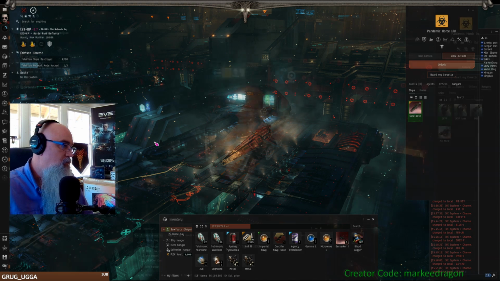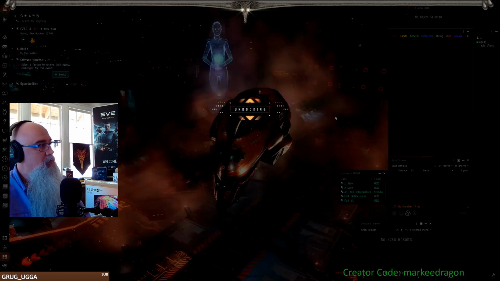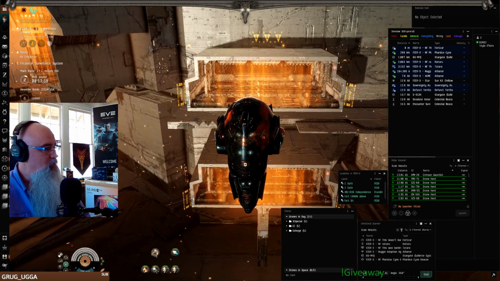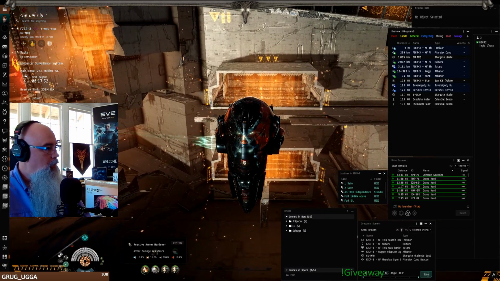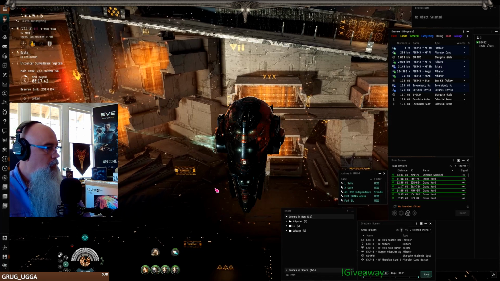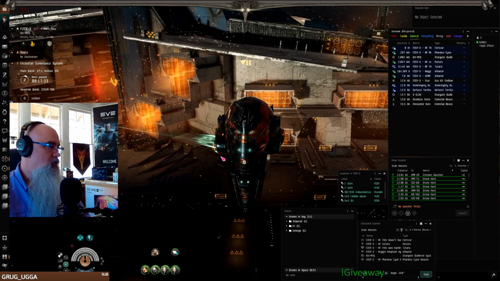Alrighty. The Vexor Navy issue performed quite well. It took about, I don't know, 3 or 4 more minutes longer than the Vexor, and that's because it has just a little bit less DPS, because it applies a little bit more to tank. And so it's more durable, which is nice. It allows me to not pay as close attention to it when it's doing stuff.